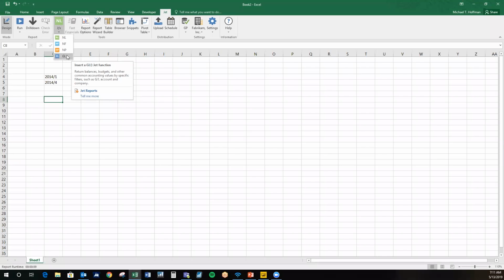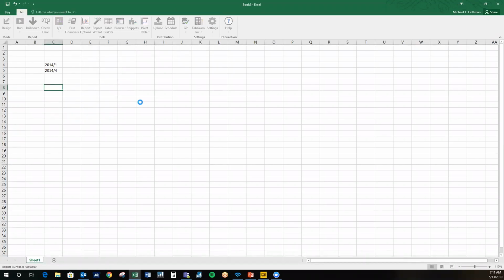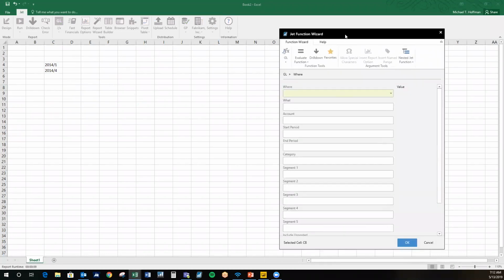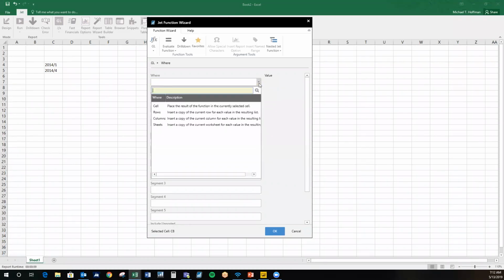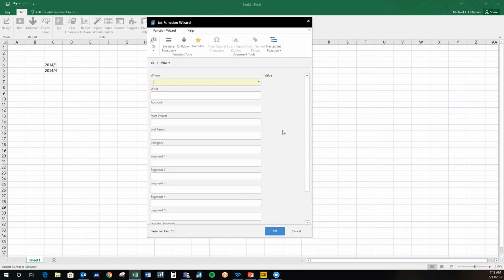And so I'll build a trial balance that shows budgets to actuals and then also includes variance. But I'm going to use JET to break this out by business group and entity. And so when the JET interface pops up, this is the reason it's so popular: when I click on a box, it takes me to a window and asks me a set of questions and leads me through the process.